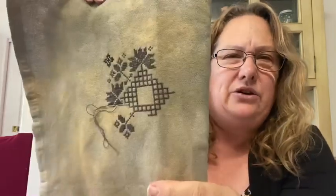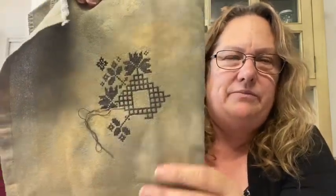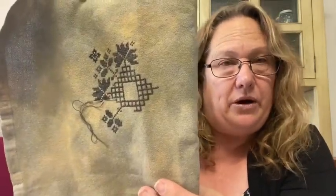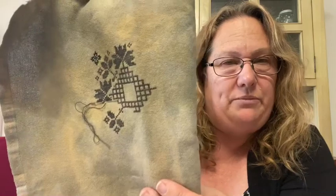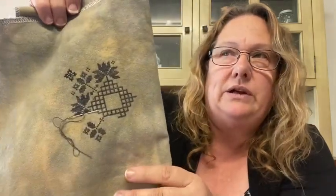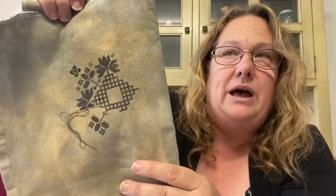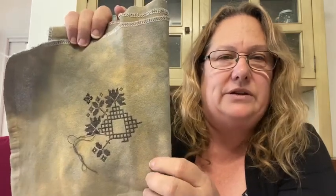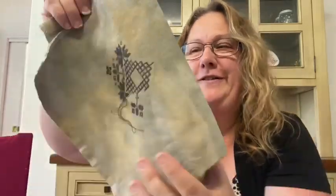I can't wait to get a new colour. I'm getting a bit sick of the, what's this one? Black Coffee, which is out of stock everywhere, by the way. If you know a store that's got Black Coffee, let me know. I know the Weeks equivalent is Onyx, and I do have a few of those, but I think this pattern uses quite a few Black Coffee. So if you have some, or would like to sell me some, let me know in the comments below.